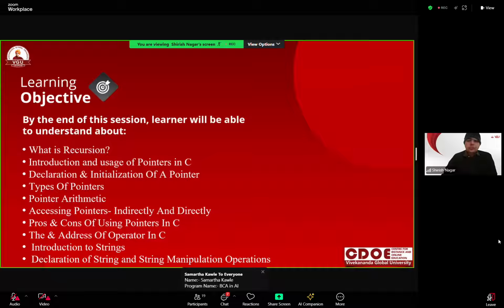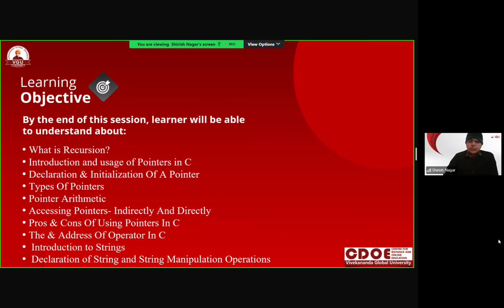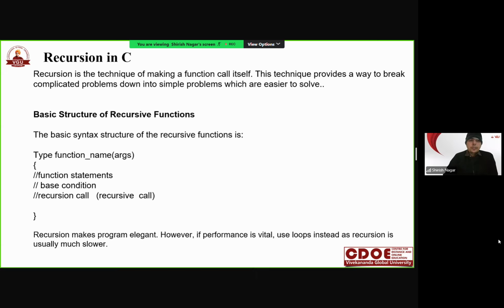Then we will skip to strings. So we will do introduction to strings, declaration of strings and string manipulation operations. The agenda of this session is quite vast, so we'll be taking examples swiftly.